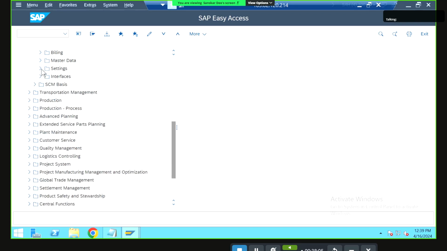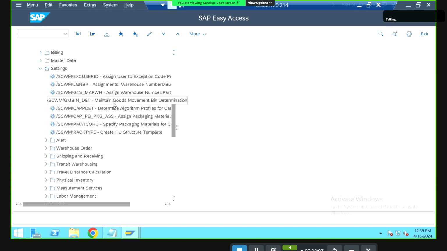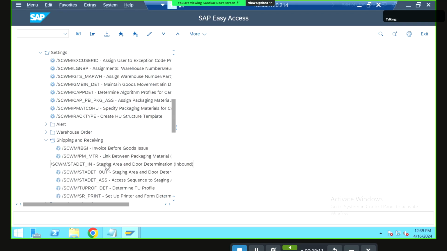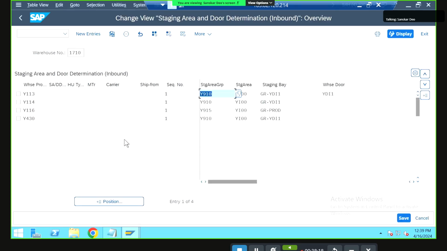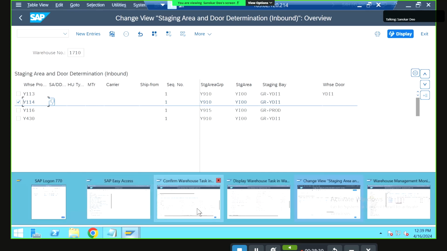Here the system will first determine the WPT, and within the WPT there is a setting for in and out, staging area and door determination. So last time you discussed this. So see here, if the WPT is this one, the system is determining this one. Okay, yes, so the system is determining this as the WPT.